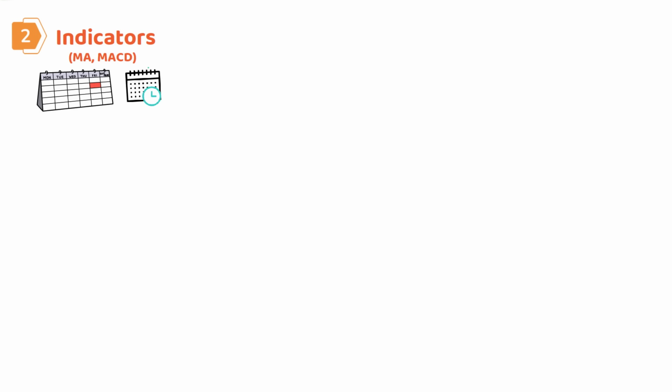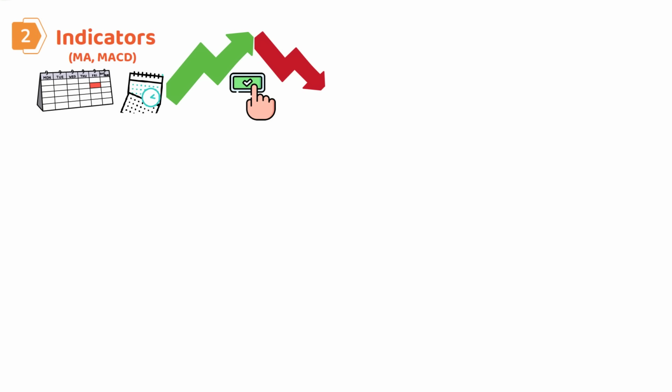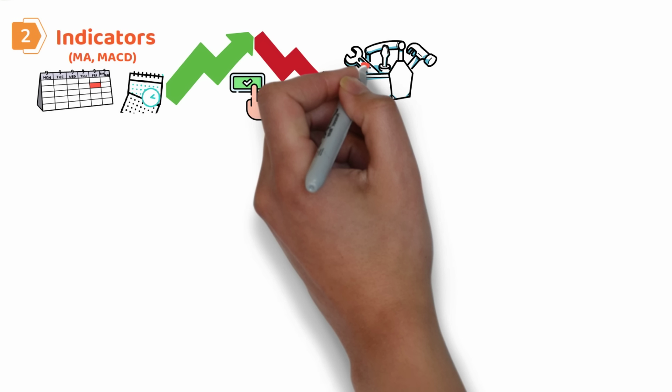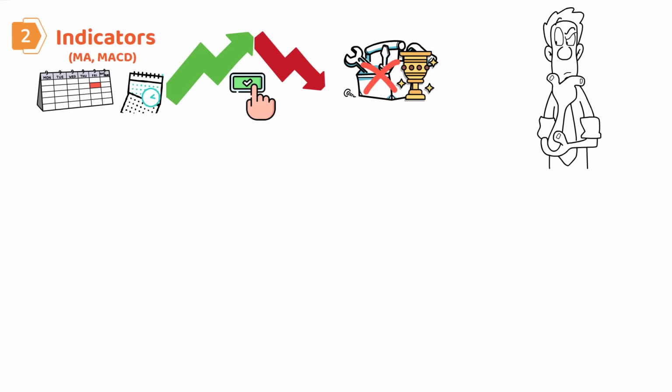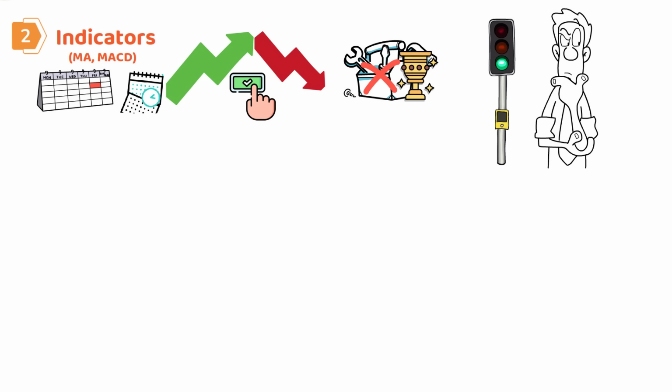I also rely on a few key indicators, such as moving averages and the MACD, all set on weekly timeframe charts, to help time my trades. These indicators are primarily used to confirm the existence of a trend or the potential reversal of one. While indicators are valuable tools, they are not the holy grail of trading. It's crucial to understand when they provide clear, actionable signals and when they might give murky or misleading information.